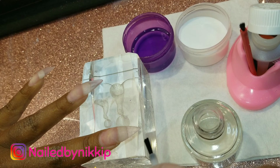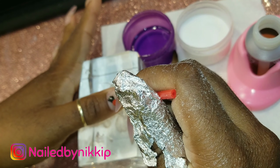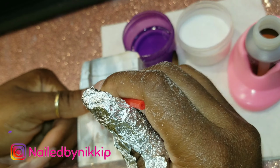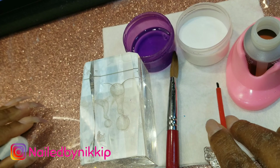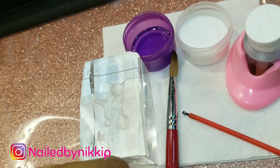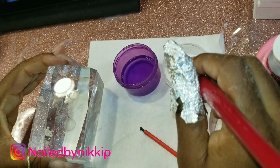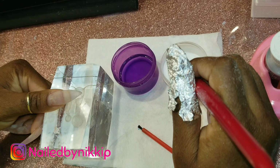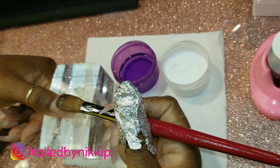While my thumb is soaking off, I'm going to go ahead and start filling the rest of my nails. So I went ahead and put the dehydrator on, and now I'm going in with my No Lifts nail primer, and I'm going in with the acrylic while the primer is still wet. I do want to let you guys know that No Lifts primer is an acidic primer. You get it on the skin, it will burn. It will burn. Ask me how I know.